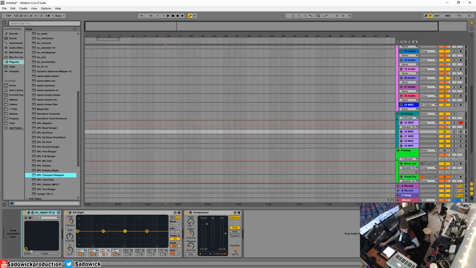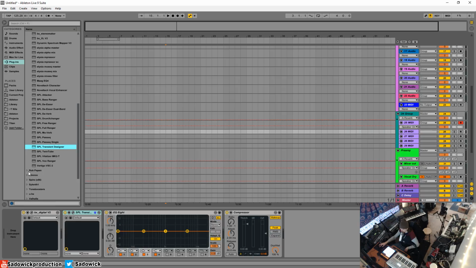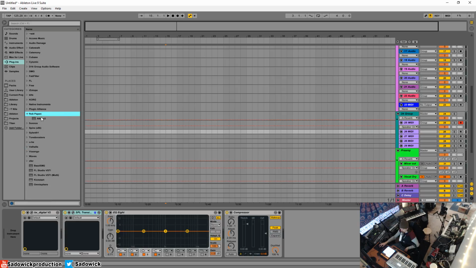The SPL Transient Designer, this is very classic. It makes your drums punchy. It's an upwards compressor made in Germany also, so you know it's good. Rob Papen, Albino 3 is discontinued, but this is another one of those nostalgic trance music maker plugins. Very cool. Sonnox, the different reverbs, and these are very light on CPU. Made by Sony, I assume.